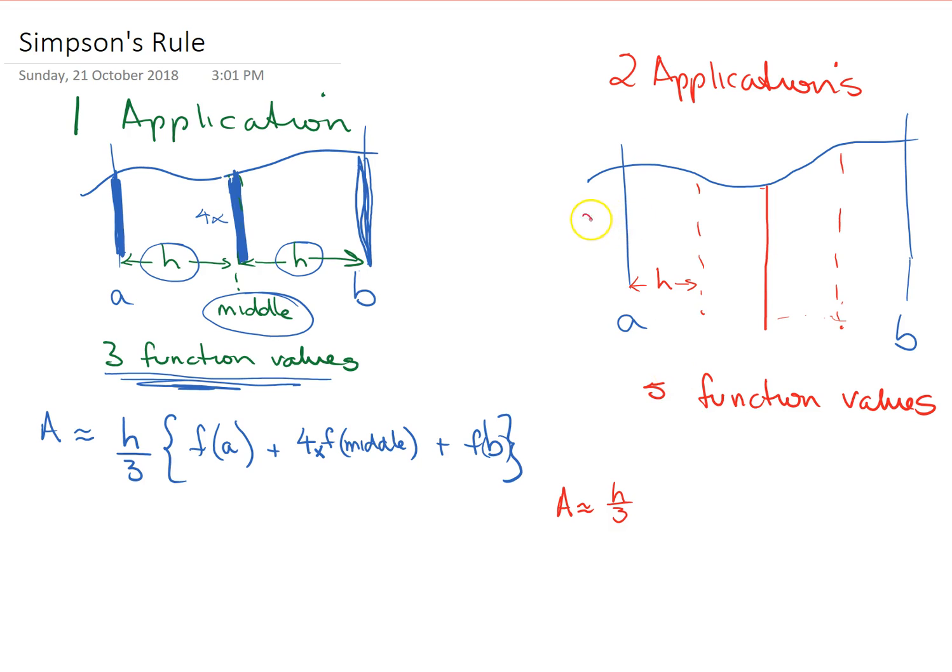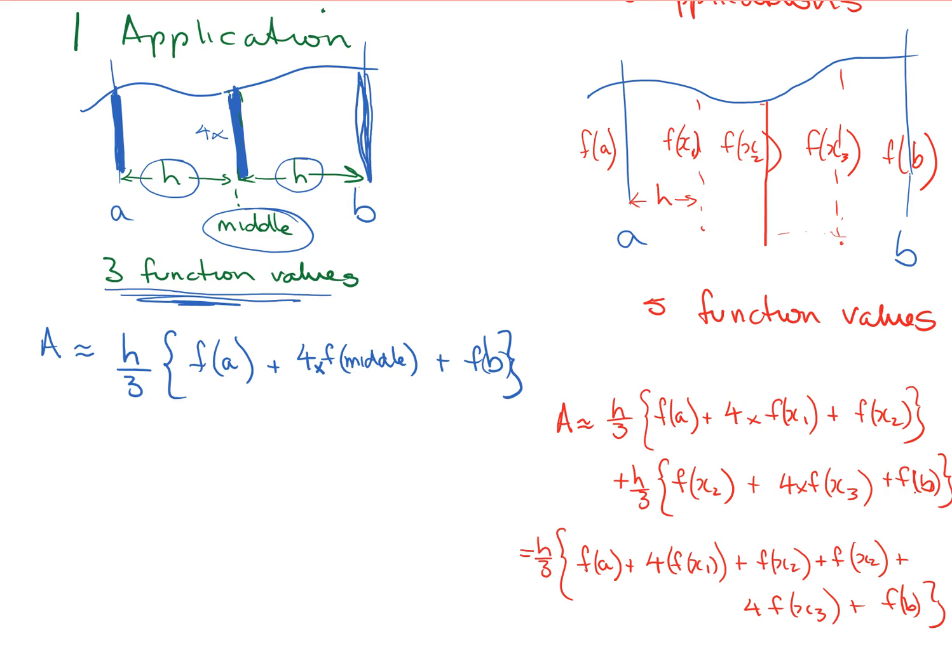So we could write here our area is approximately equal to H on 3. Now, if I call this f of A, and then this is f of first function value, second function value, third function value, and then f of B, then you'll let me do it the long way. So you can see there I've written it up, and I'd mentioned in a previous video that maths is all about recognising patterns. We're going to see a nice, interesting pattern occur here when we use Simpson's rule.